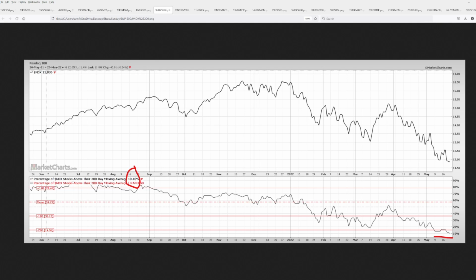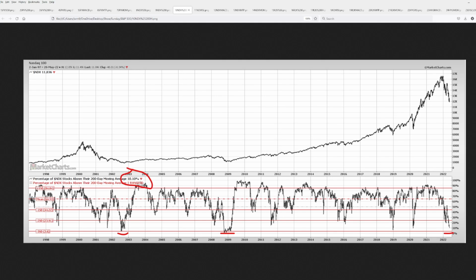That is not good. How about the percentage of Nasdaq 100 stocks above their 200-day moving average? You have now 90% of the Nasdaq in a bear market. Again, these are what you see as buying opportunities. If you're a trader, like everyone else, you're looking at this saying it can't get much worse. It seems like it can't get much worse, but well, maybe it can, and that's why topping patterns take money from people. You see it's down to these very depressed levels. Can it get worse? Well, let's look at the bigger picture, and the answer is yes.